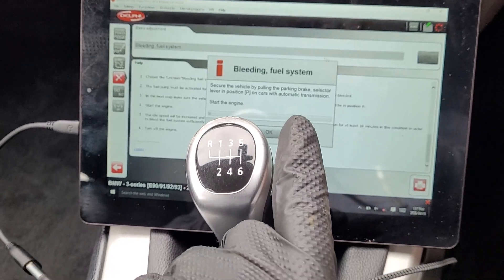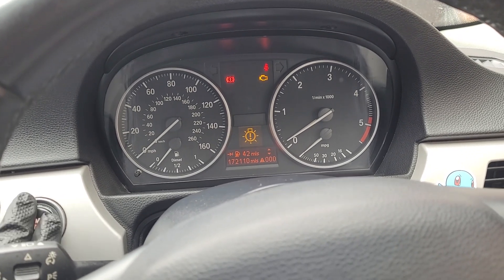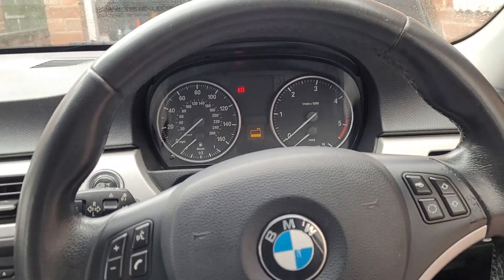Now we're going to try to start. There we go — she lives! I am going to shut her down because we have no cooling system. First start. That means I did the timing chain correctly because the valves didn't hit anything. We're going to quickly try to start that again. It takes a little long, so the system needs to get bled out properly. We've got an open downpipe and quite a few sensors still not connected, so in fail-safe mode she's running and she fires up. This is great news. I'm going to call it there.